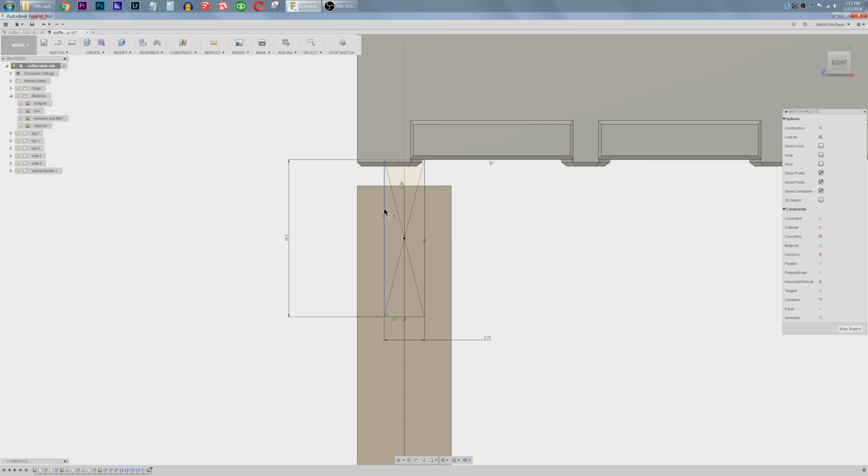And there's going to be a kind of a crazy angle here before the actual rail starts that comes in contact with the top, or in contact with the leg. So bear with me just a second. This will make sense, but this is going to get confusing. So I'm going to draw a line, D for dimension. The top of the rail contacting the leg is 0.75 inches away from the top of the leg.